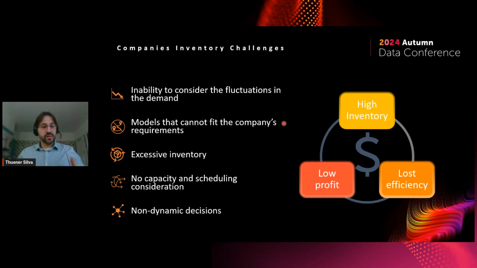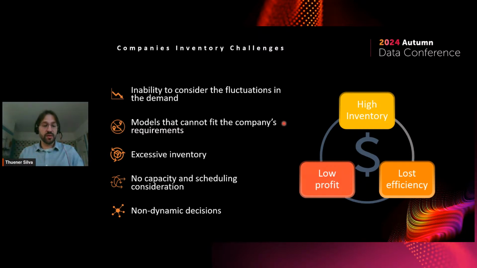And there are other things, like no capacity, right? A lot of software doesn't have capacity limits. So you're choosing two products that have a bigger volume, but they cannot be produced together. Then you have to make secondary decisions about which product to prioritize. You have supply planners dealing with this, with scheduling considerations and all the constraints of the manufacturing process, because those software tools cannot adhere to that.